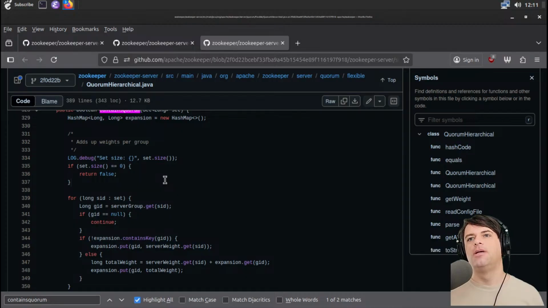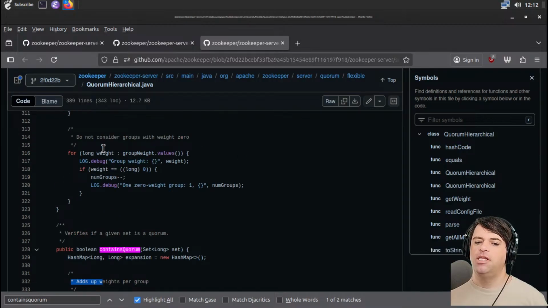Like, if a weight is $1 and the general gets to spend $4 and each private gets to spend $1, let's say, and there are 100 total dollars, maybe you're looking to see if there's at least 51 in the bucket or something. That is how it might work. I'm just guessing. We have some set. Where did set come from? Add up weights per group. So the set is passed in.